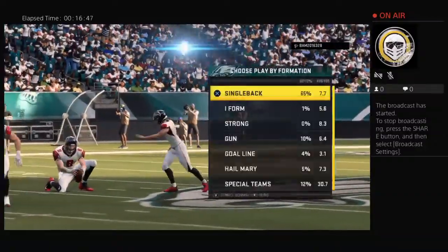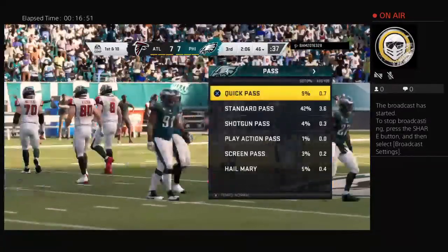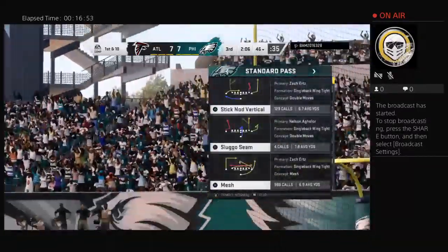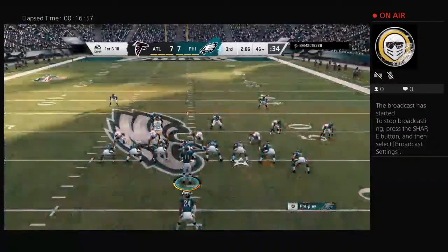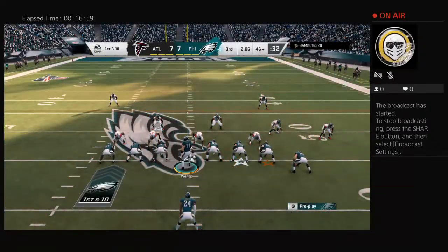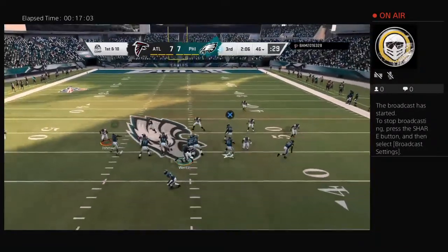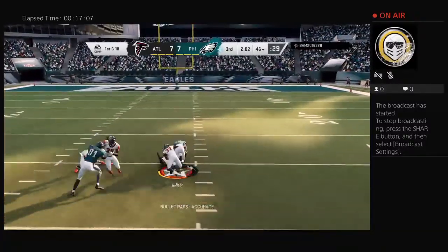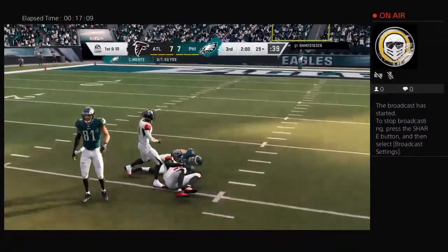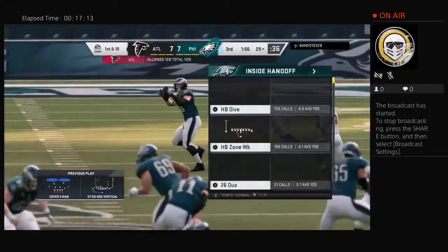As a kicker from that distance, 56, 57 yards, so many things you got to worry about, but I am a little surprised he didn't get it there. Yeah, with the way kickers are nowadays, we're surprised anything under 65 that it doesn't get at least to the crossbar. But remember this. You have to drive it a little bit lower in order to make that distance, and you also have to be worried about the interior rush that they can get their hands on it. So that's why those stronger kickers nowadays who can pop it up in the air and still travel and carry it, that's who you're looking for.